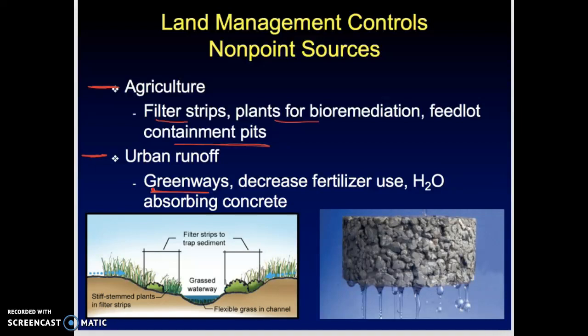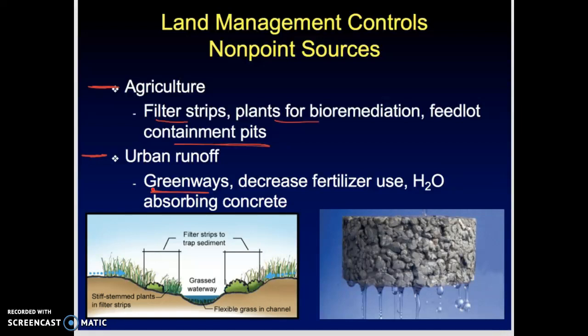Can we encourage residents to decrease their fertilizer use? Simply don't fertilize as much. What you're doing usually is over-fertilizing. Is it necessary? Do we need that lush, rich, green lawn with just only grass in it? Or is it okay to have other plants growing in the lawn, different types of grasses? Can we change our practices there?